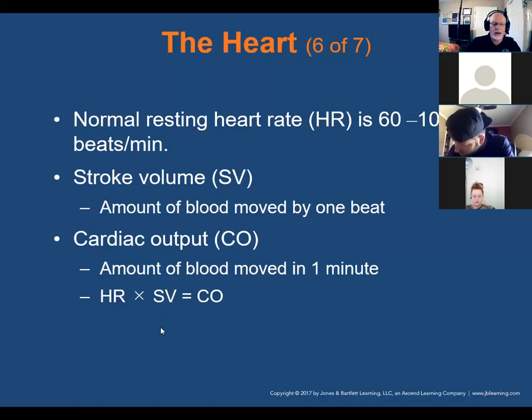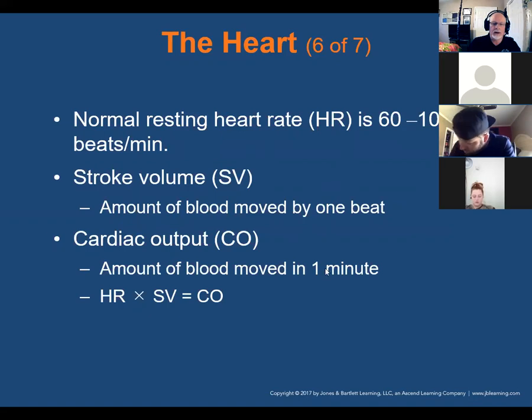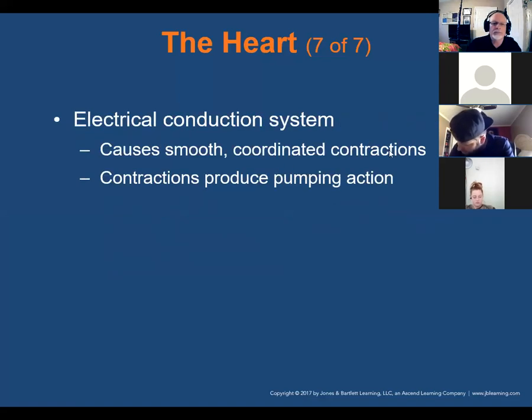What tool do we have in the back of an ambulance that gives us a stroke volume? We don't. We can't truly calculate cardiac output, but we can know things that change cardiac output. If you push the same amount of blood out with systole every time, and the heart rate started at 60 and now it's 100, and you still have that constant amount of stroke volume, then cardiac output just went up.